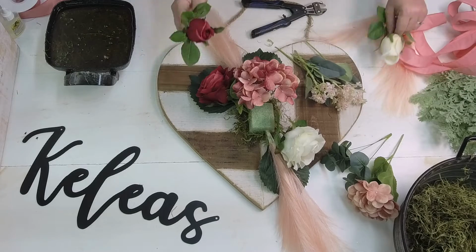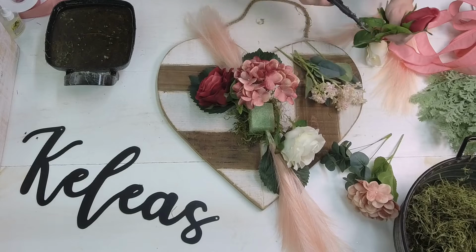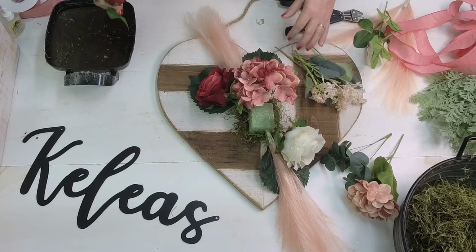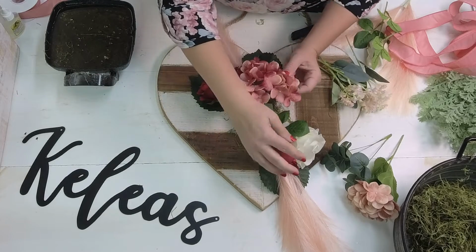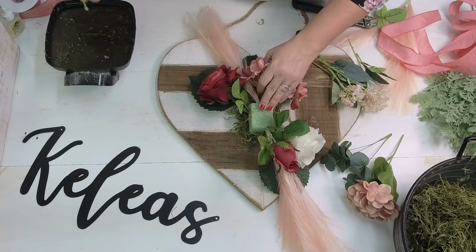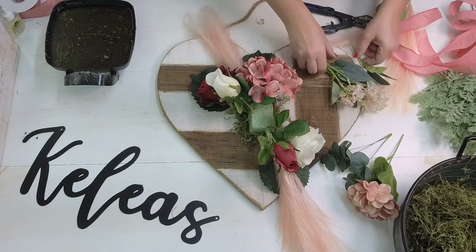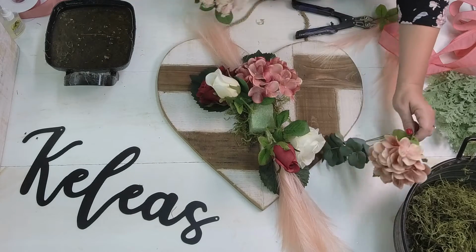Now, because I have this burgundy up here, I want to bring the other burgundy to the lower part of the design. So we'll take and cut this, and I will add that a little bit lower down here. Have it kind of come up by the rose. That's really pretty. And this little touch of cream, we definitely can do the same thing. We'll have it work above right here. So I got a beautiful bloom. We know we're going to have our flower in there. We have our little filler flowers. We're going to put those off to the side.